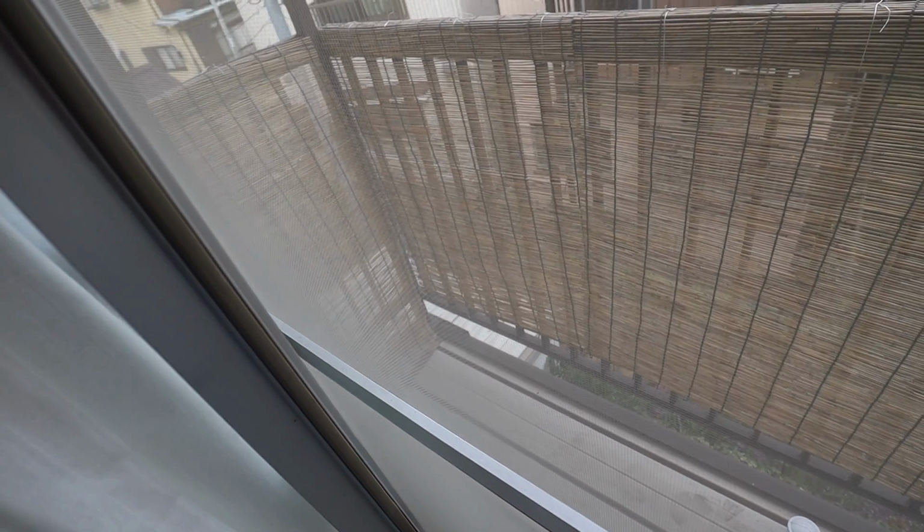This window is tall enough for me, so it's good. There's actually a balcony out there. Just a little peek. It's not finished. Okay, there you go. One of the most expensive things that I bought here were curtains, because I have big windows and I wanted semi blackout curtains, meaning the sunlight won't be pouring in. It will be dark enough that I can get some sleep if I need to, and that was important for me. And I also bought the netting too. This did not come with my apartment. In fact, my last apartment was fully furnished, but this one was not, sadly.